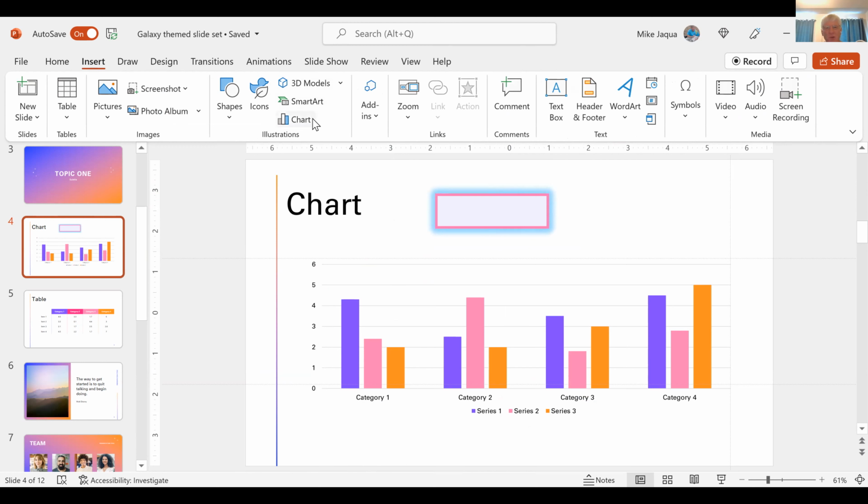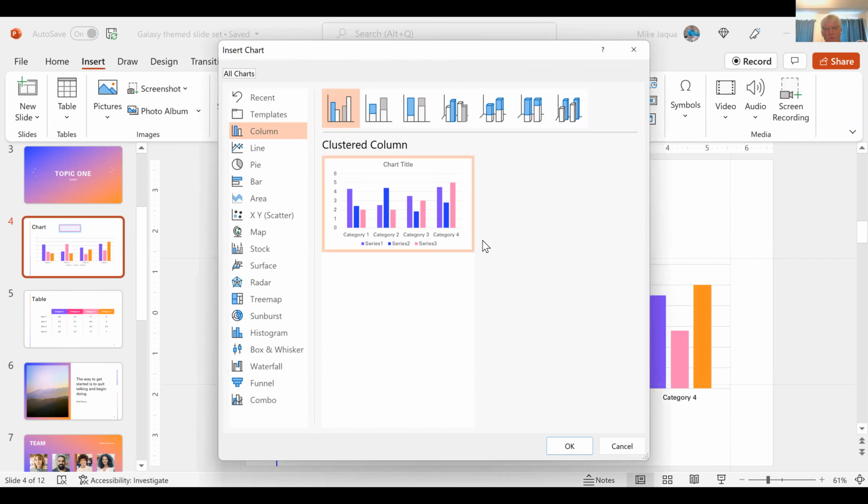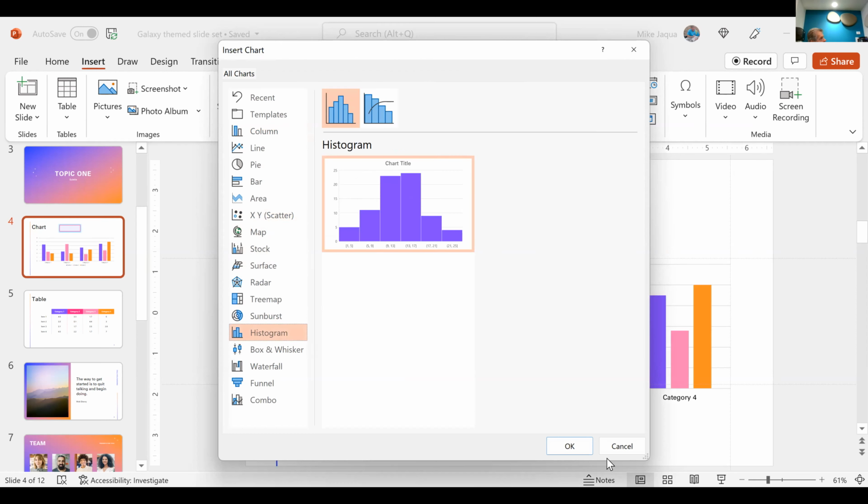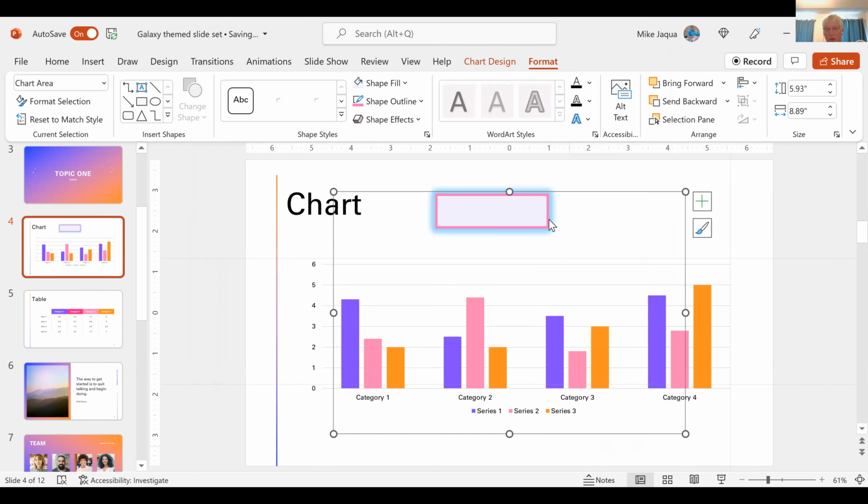And you can see there's all sorts of things. You can set up a chart here, like the one I've just done, or I could change that to something completely different. And if you do change it, you probably have to play with the labels again. But I've done it. It works pretty well. It's pretty intuitive.